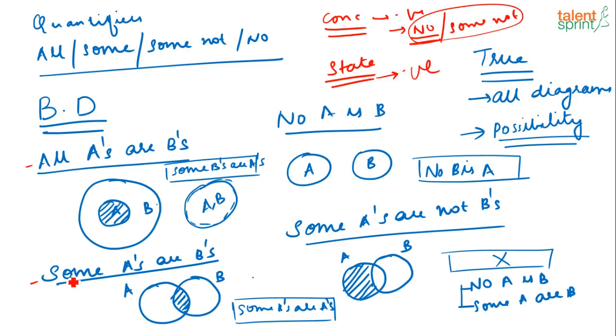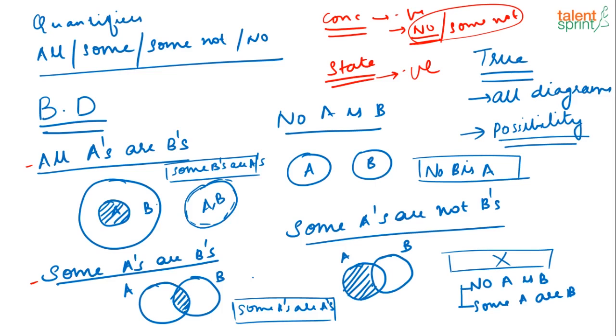So what I'm trying to say is, whenever the conclusions are given, first thing, look if in the given conclusions there is a negative statement or a negative quantifier. If there is a negative quantifier, the first thing that you should understand is that the statements which are being used to arrive at this conclusion should also have some negative quantifier in them. Now if you know this, what can you do? You can eliminate all the other options which do not have any negative quantifiers at all. First thing to do.